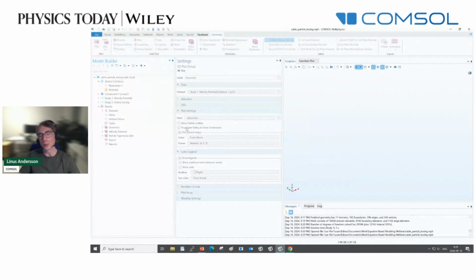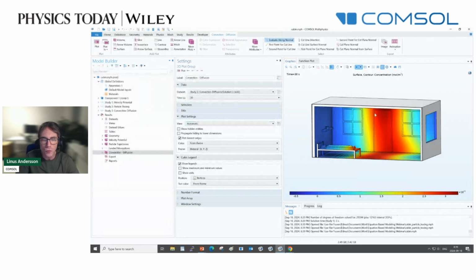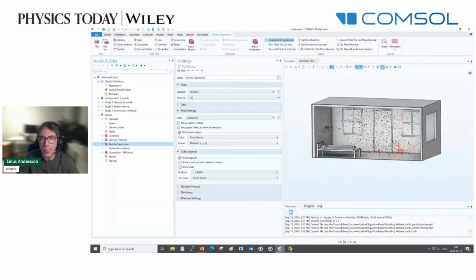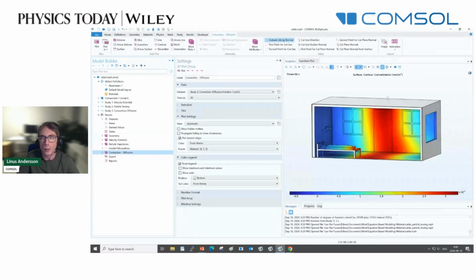So here's now, in a second, right here, the convection diffusion solution. We're looking at the mosquito density at time equals 30 seconds. And this is to be compared with the particle tracing solution, which at time equals 30 looks like this. So if you sort of squint your eyes, you can see that you have a greater concentration of mosquitoes in this area than elsewhere. Not too many have gone over here, for example. And you see kind of the same overall picture in the convection diffusion plot. So at least they're qualitatively similar.